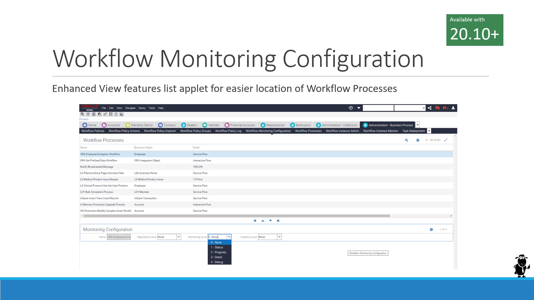The next feature delivered with 20.10 or higher is a new view for configuring the workflow monitoring settings. These settings include setting a monitoring level for each activated workflow. As of 20.7, workflows are exclusively managed by workspaces and there is no longer a notion of activating a workflow beyond activating it in the repository — the workflow will simply be available to the application. The view delivered in 20.7, 8, and 9 for setting monitoring levels was not ideal — it was just a form let on top — and customers were not quite satisfied.